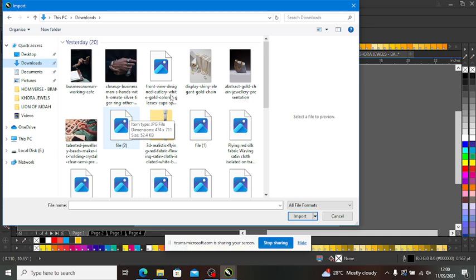Like this. So I can decide to just place it here, the brand style guideline here.